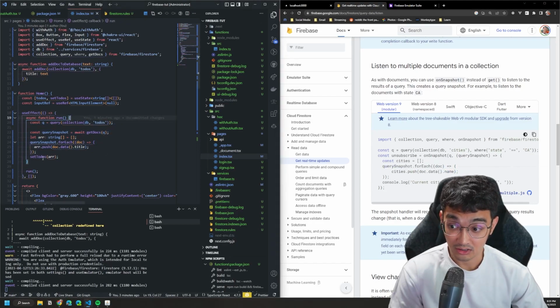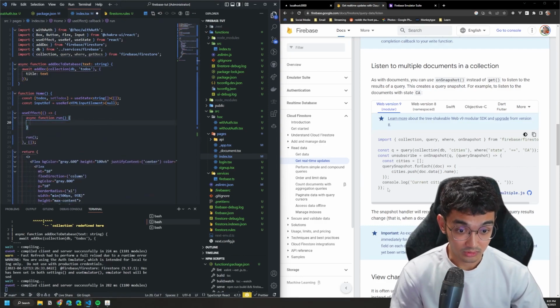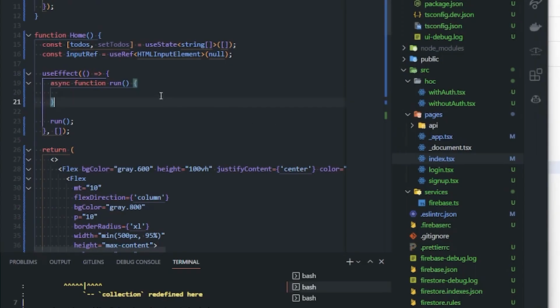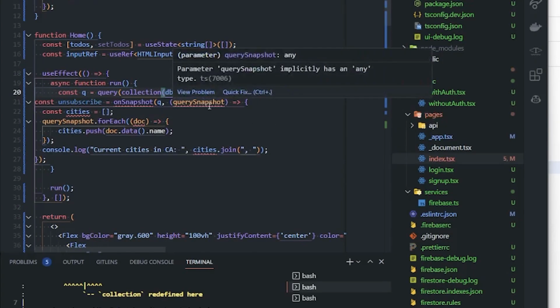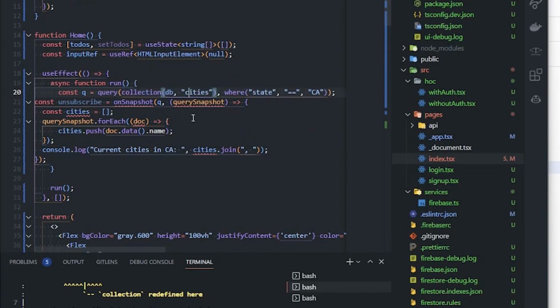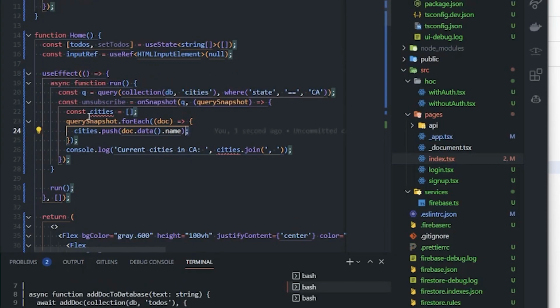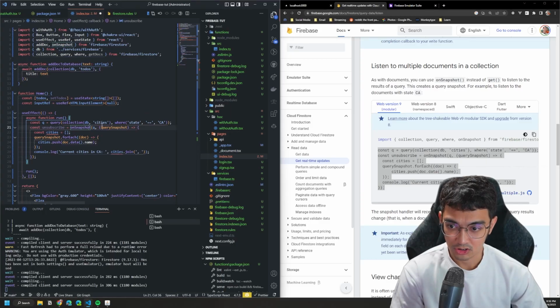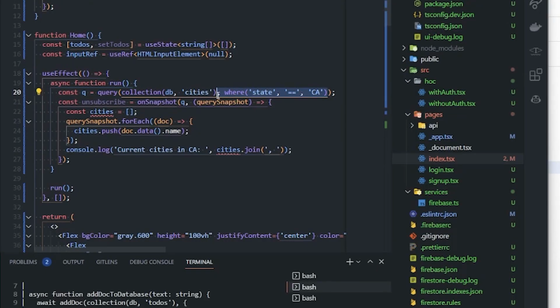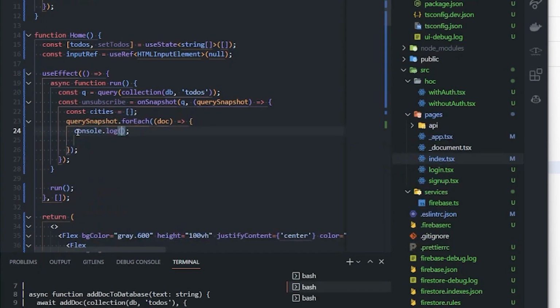We will replace this run function here, and then we'll take this and paste it in here. Is there anything wrong? Yes, onSnapshot is not imported. Import that, and everything should be okay. Save. That should be fine for now. We don't want this; we want to call the to-dos collection. And we don't want to do this. Let's just log doc.data. All right, let's see if this works.